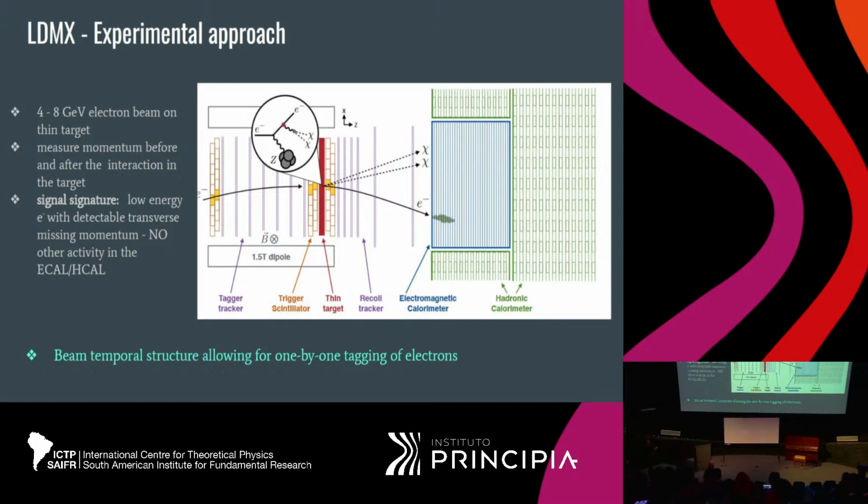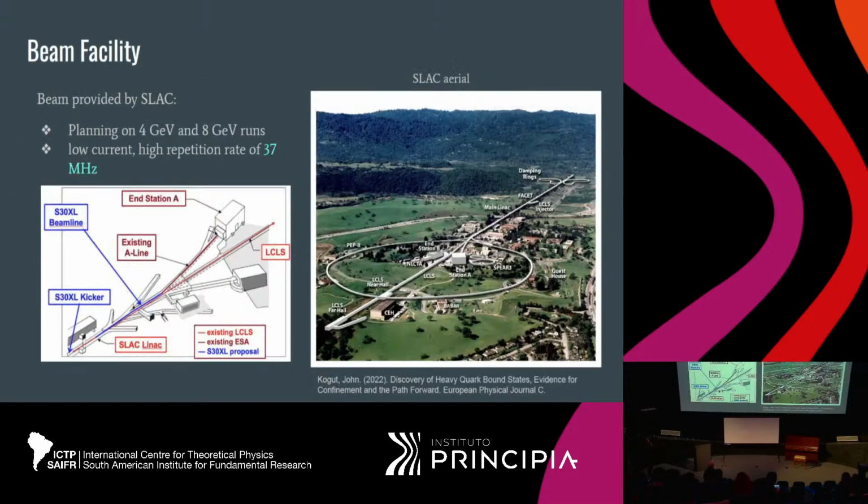So the sketch is basically this. You have a magnetic field between the tracking station before and after the target, so you can measure the momentum of the impinging particle and of the exiting particle, which is always an electron. And so that's the strategy, which itself is not really complicated, but it's true that there are very challenging technological things to overcome, and I will discuss that.